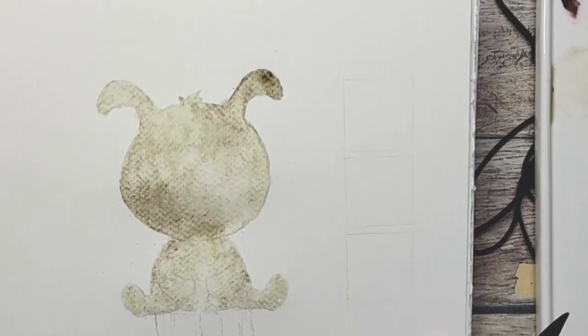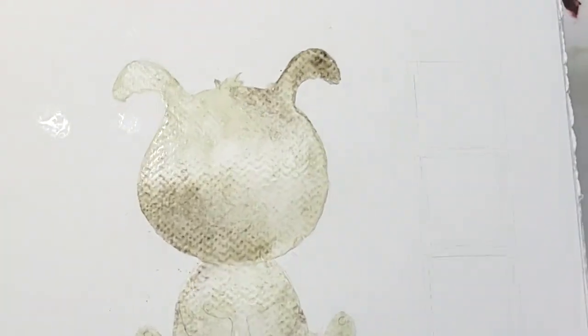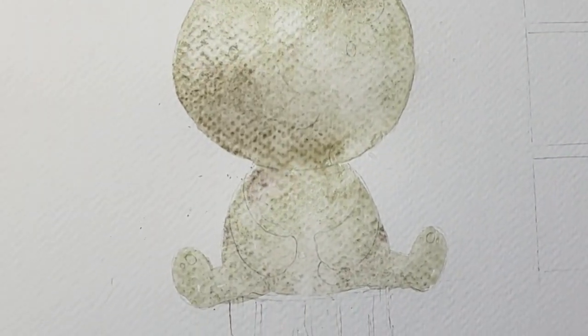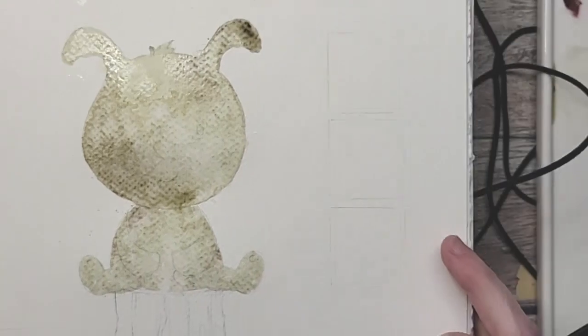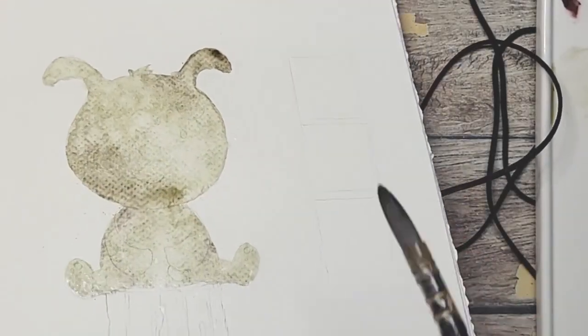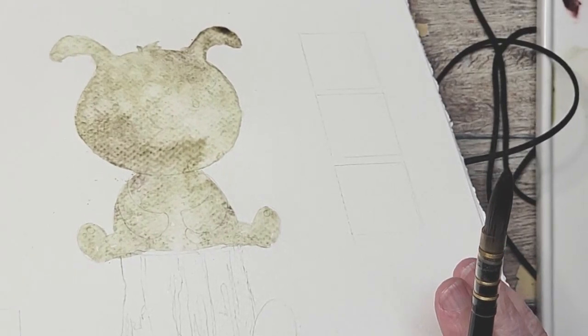Okay, he's pretty much done. He's got to dry for a while now. And I don't know if you can see, but the colors are looking very, very nice. I'll have to darken him in some areas. And I'm going to watch him because he is puddling right here, so just keep moving my book so that he drains a little bit.